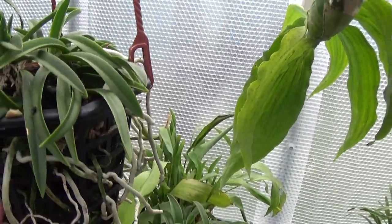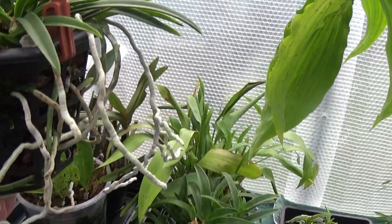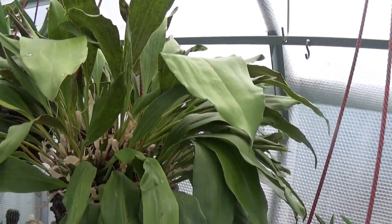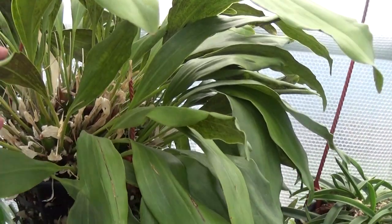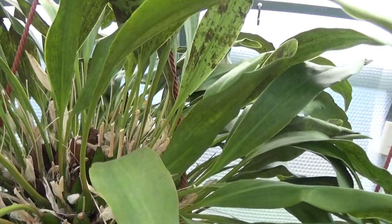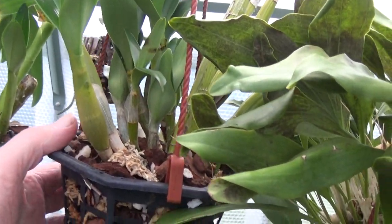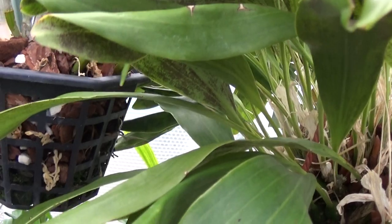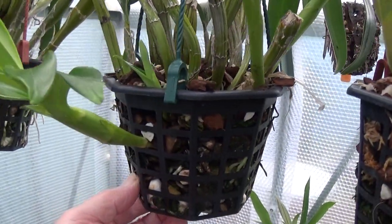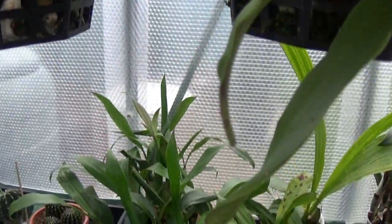Very difficult to find the labels on them. I don't know what this is — another one not labelled, but plenty of growth on it. Quite a big Dendrochilum here. You can see all the sheaths in there from last year — all these papery things that want pulling off. There's plenty going on in here. What's this plant here? No label again. Can't see a label on this one either, but there's plenty of growth coming up beside it, shooting out through the holes in the pot, and more down here.